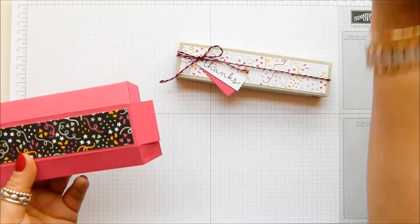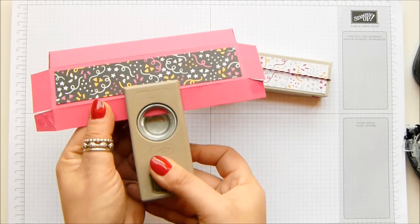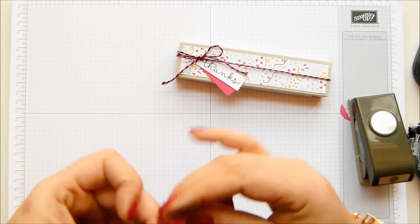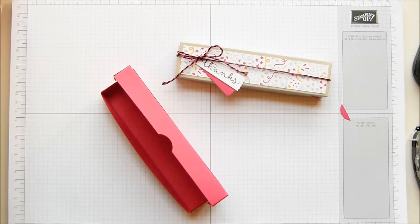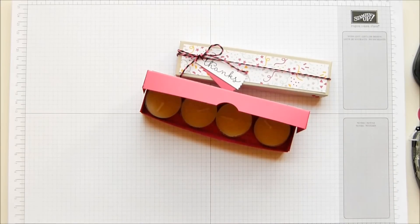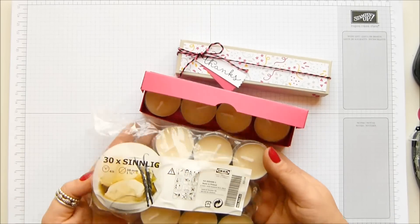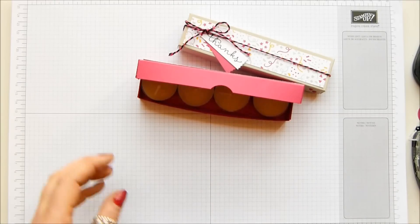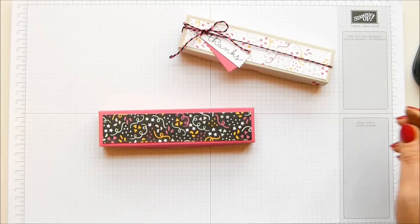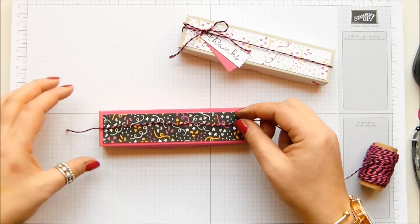Before I close up the lid, I want to put a little thumb helper. I'm using my one-inch circle punch, eyeballing it roughly in the middle — I only want a shallow bit, not a full semi-circle, but enough that you're not going to bend and buckle the cardstock when opening and closing it. These are my Ikea candles — very strongly vanilla scented. You get a packet of 30 for about 25 pence, dirt cheap. The ones from the supermarket would fit as well. I know some people in the States are ten and a half hours from an Ikea — how do you cope?